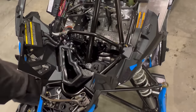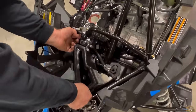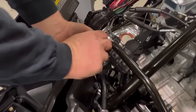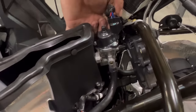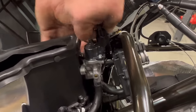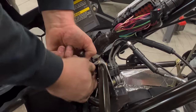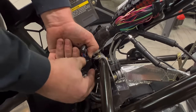Now we want to remove the idle air control unit. Start by unplugging it. There's a pinch clamp right here. Sometimes you have to push down to release it and then up. Sometimes you have to put a screwdriver underneath to get it to release.